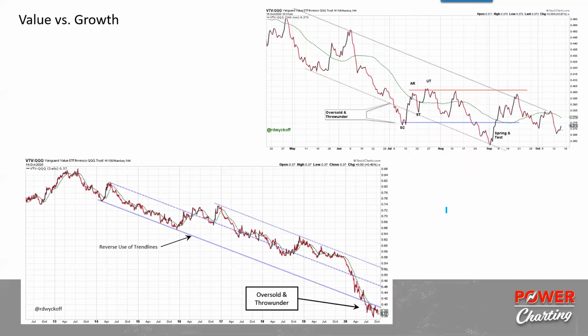Now, we'll conclude this discussion here with this. This is our value ETF to growth ETF indicator, and we can see that there is an attempt to make a base here, but this downtrending line continues to dominate and hold down value. If we see value start to make higher highs and higher lows throughout this period, then that would tell us that the value theme is starting to catch on on a macro basis. So this is why we watch this chart and we'll keep an eye on it. This area here on this 4-hour chart is right here.